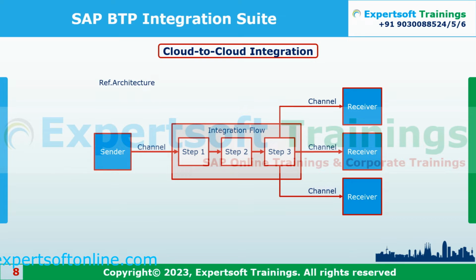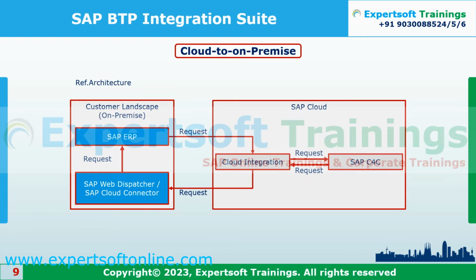The other one is your cloud to on-premise system integration. At a very high level, you will see it is quite similar to the cloud environment. The only difference is all these communications: if you are connecting with the SAP on-premise system, your communication should happen through the cloud connector, right? So you need to ensure that your cloud connectors are up and running, with high availability, and that it allows your cloud integration APIs as well.